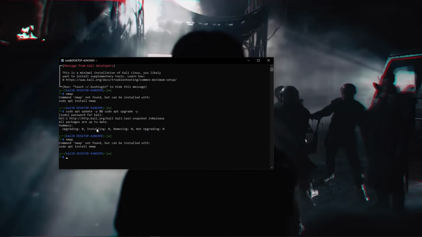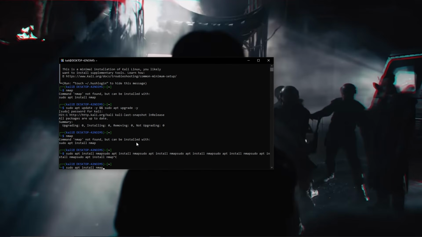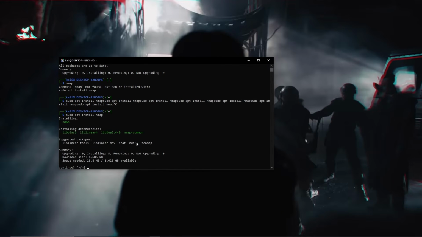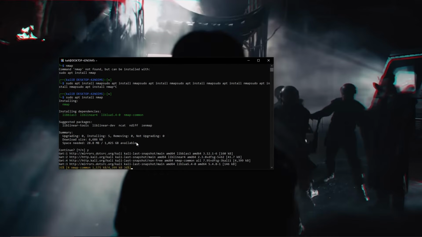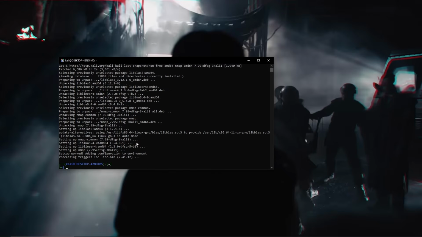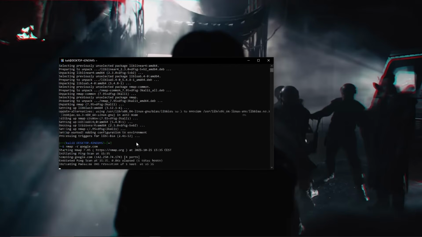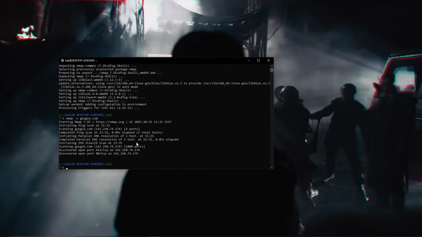But we just copy this. You copy and paste it with right click, by the way. So when I'm right clicking right now, I'm pasting. That's a little quirk as well. Yeah. It's actually just installing Nmap. And then now we can run the basics of Nmap. Yeah. And something like Google. And there we can see obviously they have a web server running, right? So I just want to show that in the end, but yeah.